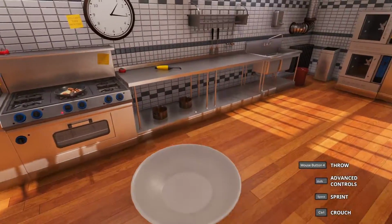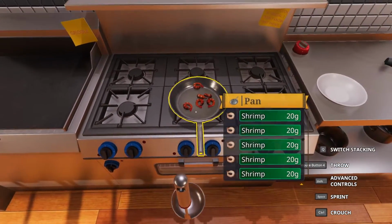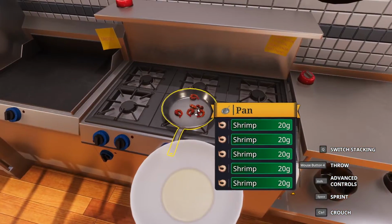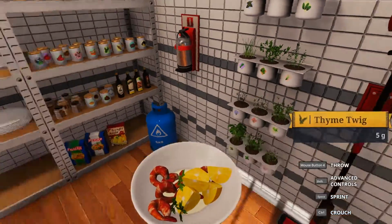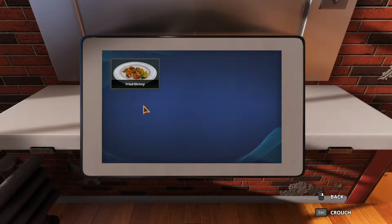and with an empty deep plate, ladle in the sauce from the fry pan once the shrimp is done cooking. Once you've ladled in the sauce, add your shrimp, lemon and parsley. And you should be right as rain. As long as nothing's burnt and you've got the right quantity of ingredients, you should be set.